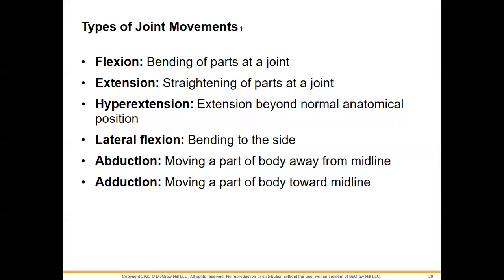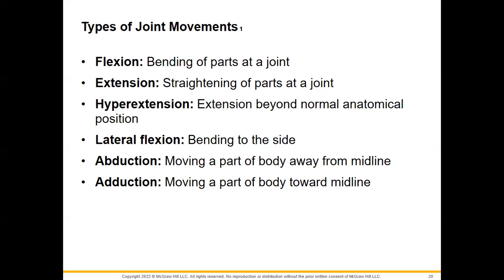So some of the movements of joints are called flexion. This is when you bend your joints, so you make the angle of the joint smaller. Extension is when you straighten that body part. So if you talk about your hip joint, when you bend forward, or when you're greeting a queen or a king and you bow, that is flexion. When you stand back up or straighten that joint, that is extension.